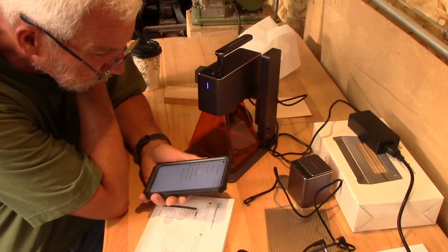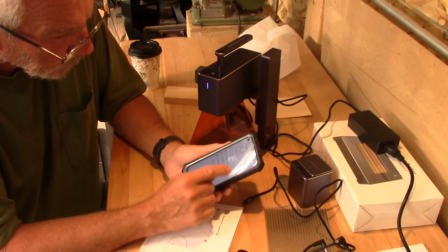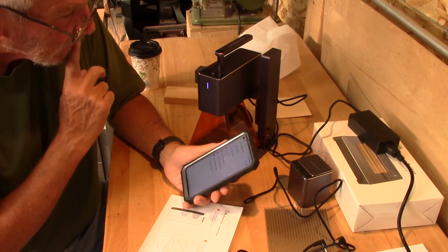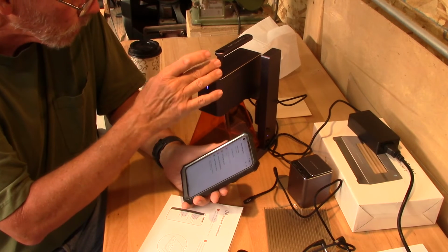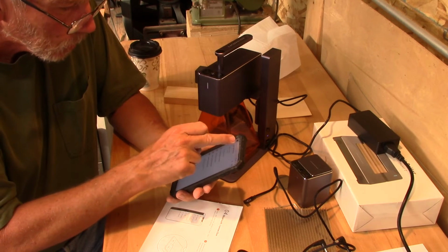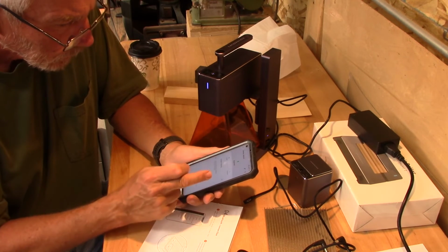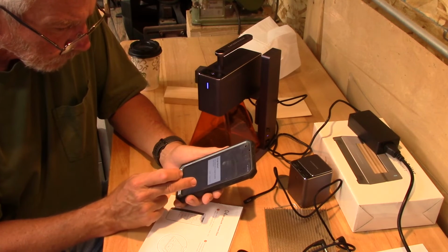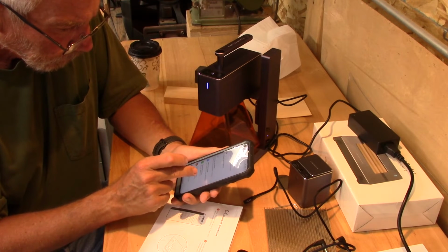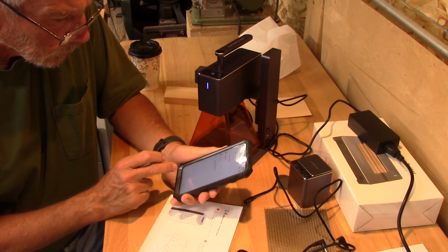It's got a printer connection for it. It's weird because it says printing and gives the Bluetooth indicator, but then down here it says LaserPecker 2, but it has a printer. And I don't know what the pairing protocol is for this, but that's solid blue. Okay, I'm going to see if we're paired. No, it's paired to my watch, which I'm going to tell it to forget. Oh, I hit the wrong button. Bluetooth. Pair a new device. LaserPecker 2. It says it's pairing.